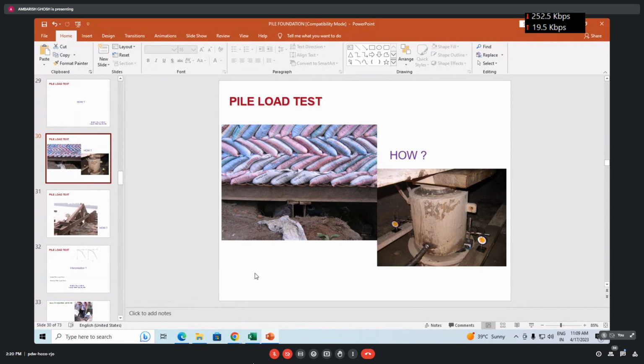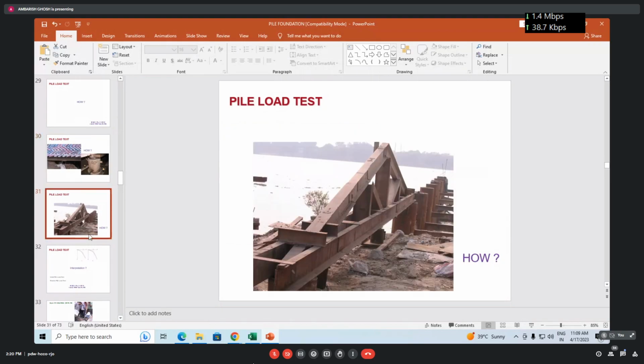Another interesting thing I'll show you, whether I have shown you earlier or not, I do not know. You see here in the site how this loading has been made. One truss has been made, and those are connected to the neighboring piles. So if you use the jack here, that will try to push up, then this pile will be subjected to compression and these two piles will be subjected to tension.